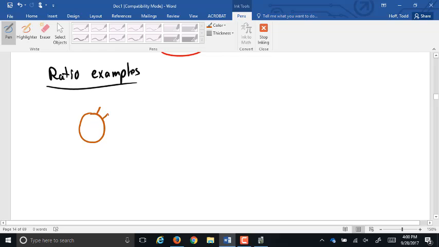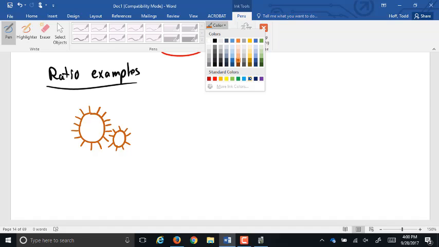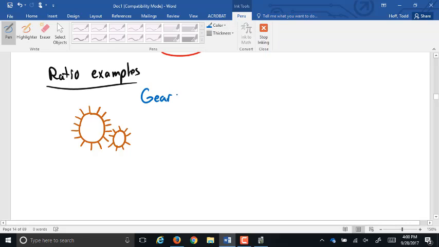Now you're going to have to use your imagination here because I'm drawing pictures. And anybody who's ever seen me draw pictures knows when I draw pictures, you have to use your imagination. No, that's not the sun, by the way. Anybody have any guess? Gears, there we go. This is a gear ratio.